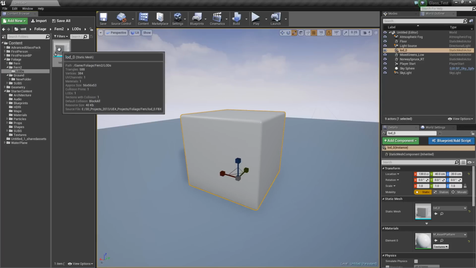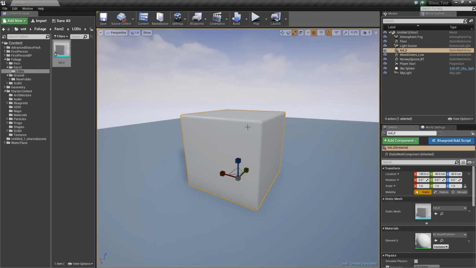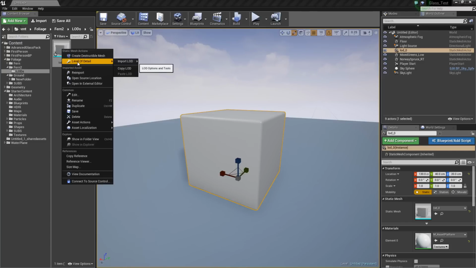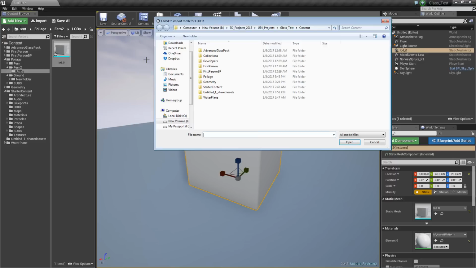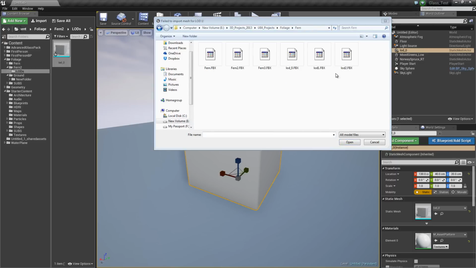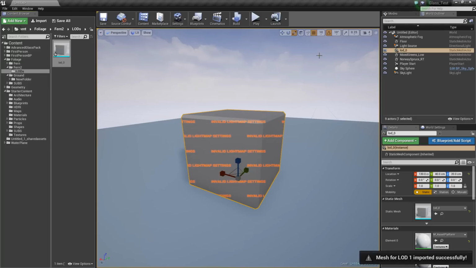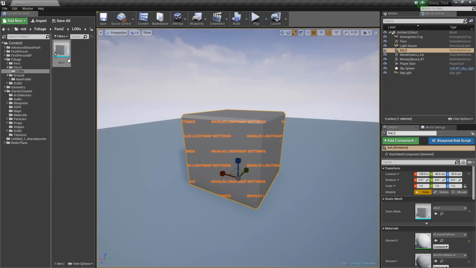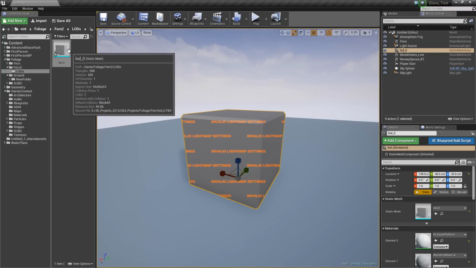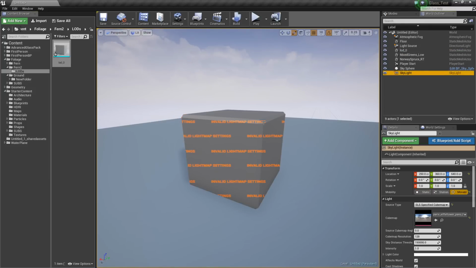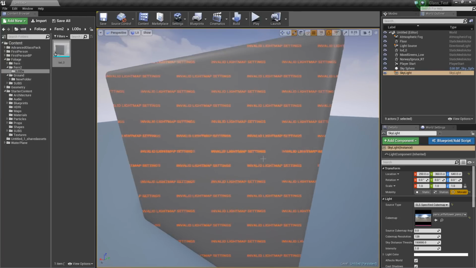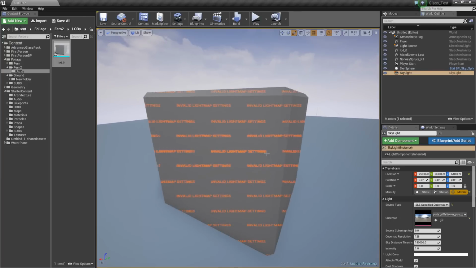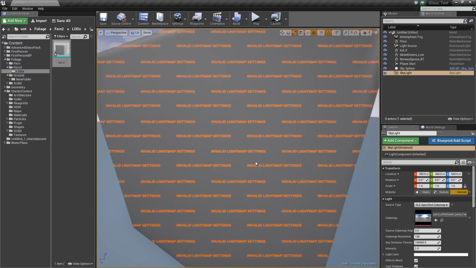Over in Unreal, I've just imported LOD0, the high poly one, and then we're just going to right click on that, Level of Detail, Import LOD, and import LOD1. And here it is. That's already been imported. It doesn't show up here because it's stored within the mesh itself, essentially. I'll show you in a second. You can see here it's changed to LOD1 because of the distance of the camera. If I move in, you can see it's changed to the original one.